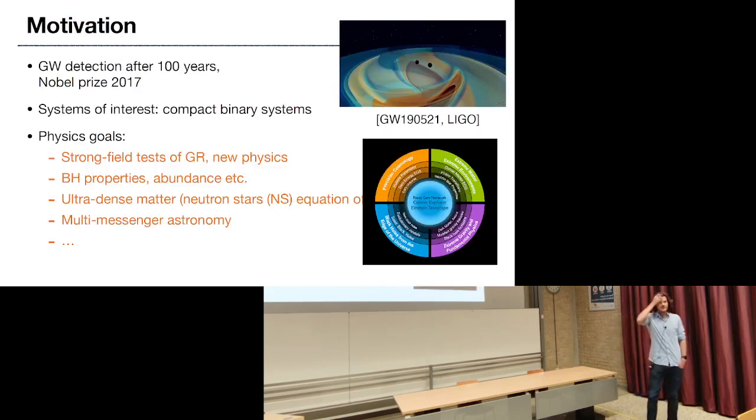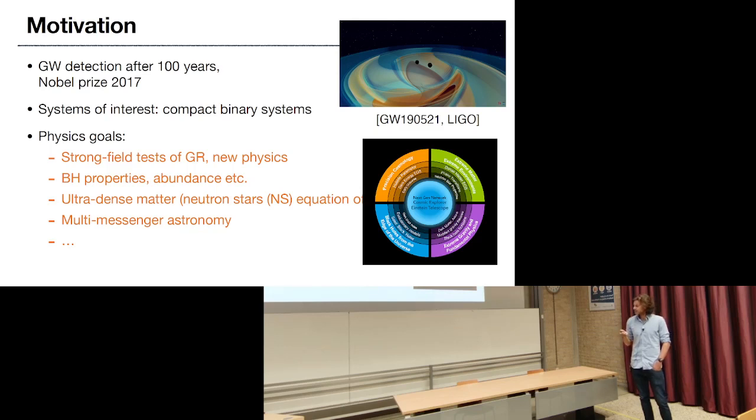The motivation for this line of work is gravitational wave physics. Of course, one of the most interesting things we have learned in the last 10 years is that gravitational waves are a real phenomenon in nature. And they come basically from all different kinds of physical objects that you can think of. For example, recently we learned that there's also a gravitational wave background in the universe. And there are many systems that you can look at, and the most interesting historically have been gravitational binary systems, and these are going to be the main topic of this talk.